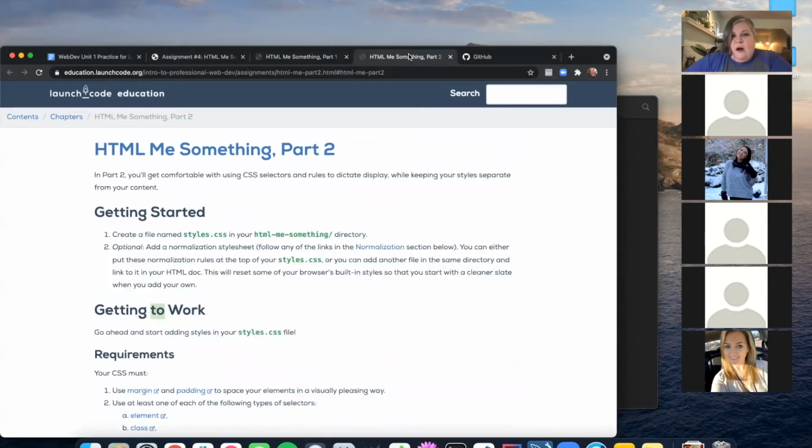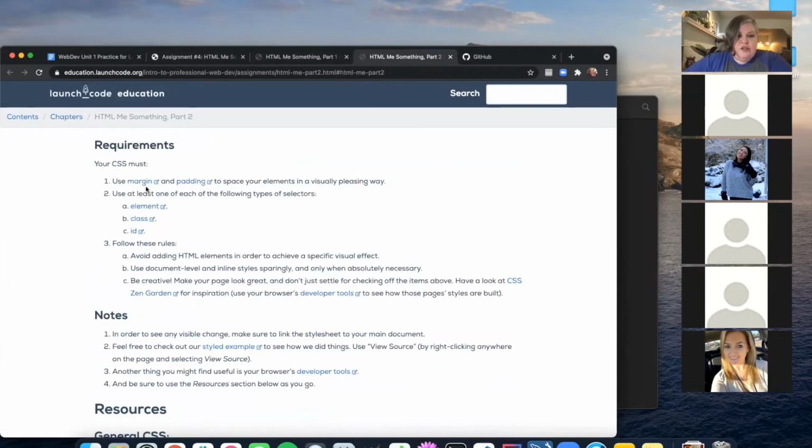And then again, on the part 2 page for CSS, they go through and say they want you to use margins and padding. They want you to make sure that you've created CSS for at least one of each of the following types of selectors: a regular element, like an H1 or a P, a class where you create something that can be used on multiple elements, and an ID, which would identify a very specific element.